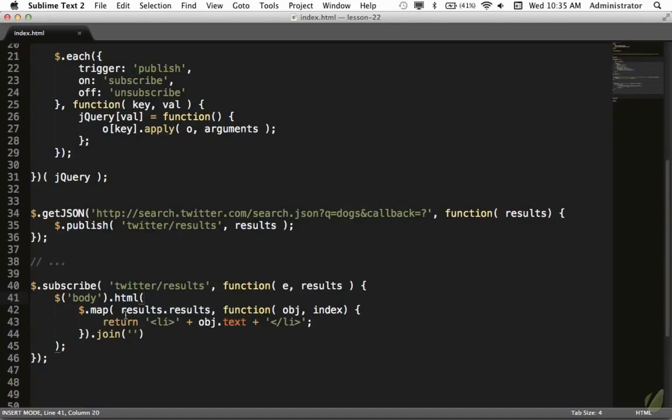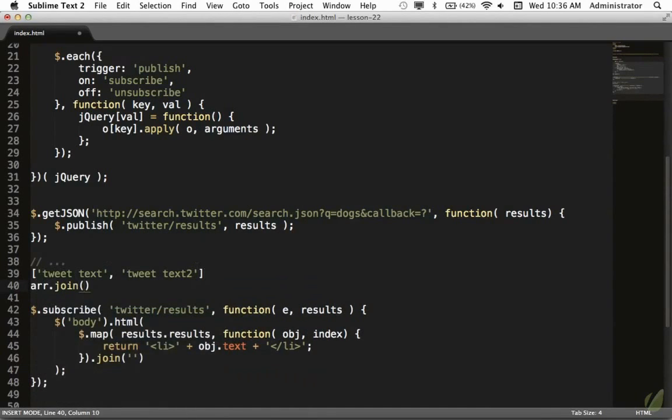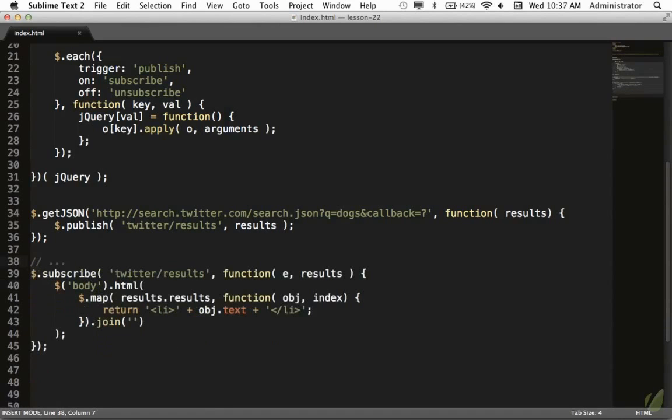jQuery.map will return a new array. So what we're doing here is we're filtering through an array of all of those tweets. But I don't want all of them, so I'm going to filter through them, and for each one, ultimately, I will create a new array with each item being equal to a list item and the text of the tweet. That will eventually be returned. You could store that within a variable, but we're doing shorthand here, where we take the results of jQuery.map, we join them together, because otherwise you would have an array of tweets. So we ultimately want to return tweet text 2. We want to turn that array into a string. So we say array.join, and we're going to turn this array into a string. And what are we going to use to separate it? Just an empty string. So I hope you've gotten something out of this.